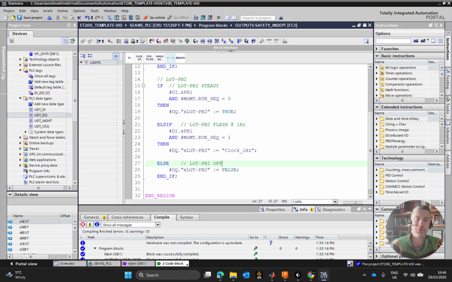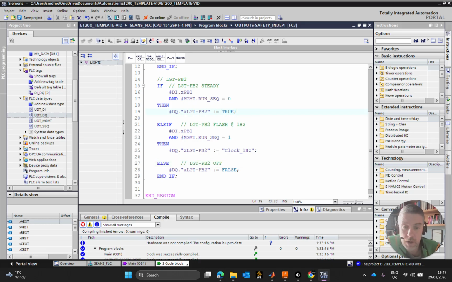Again, just purely for a template. These lights can be started up any way at all. So we're just going to run it like this. The condition is that if I have my PB1 pressed and I'm not running any sequence, I'm just in standby, then the light's going to be true.